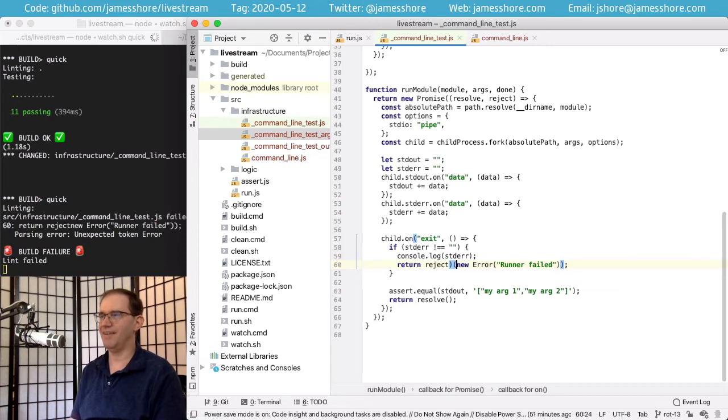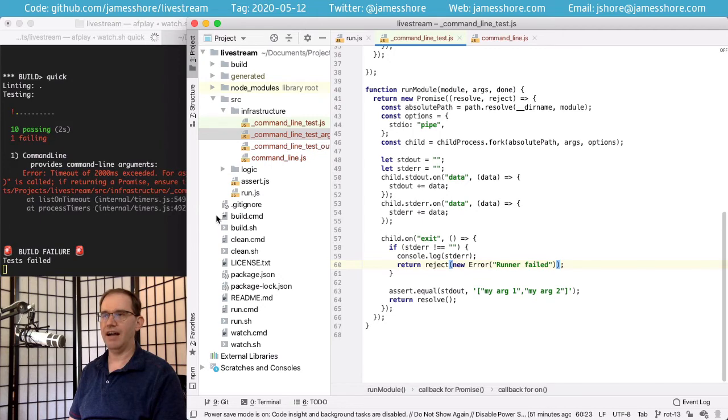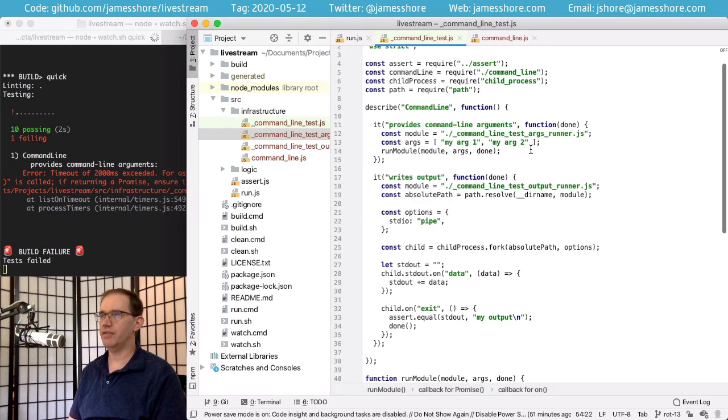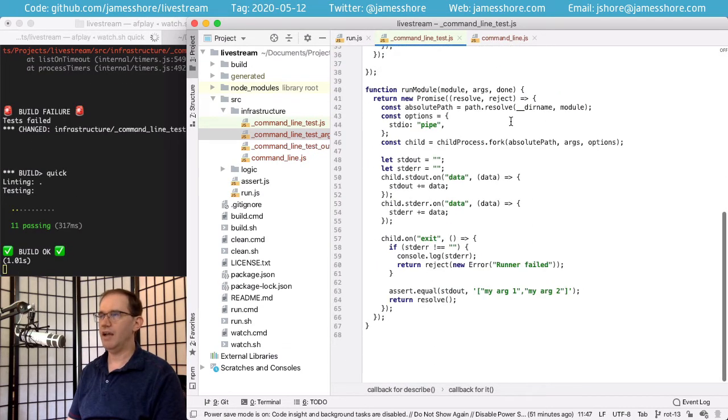I think it's going to fail because, yeah, it's just going to time out, because instead of passing done through here, what we need to do instead is await run module. So I'll take the done out here and I'll say that this is an asynchronous function. And there we go. And we don't need this done anymore either.